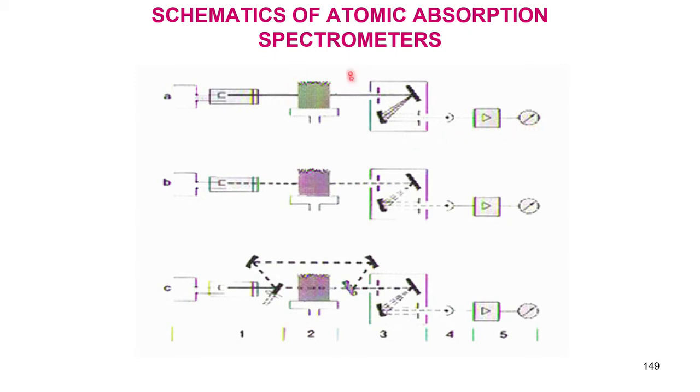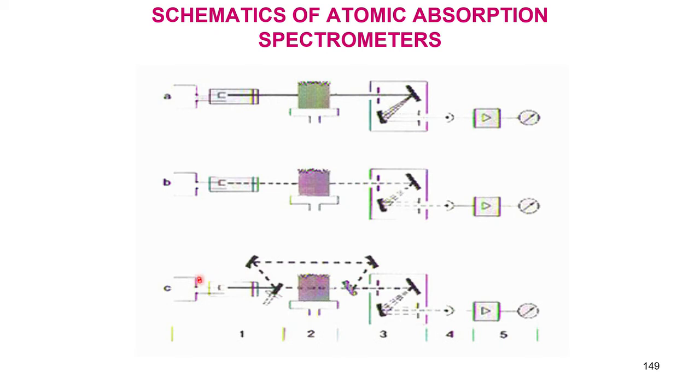So, the first part A is the monochromatic system. Part B is with AC. I have shown this as a dotted line. So, in between the dashes there is no current. If I measure when the current is not passing, I have a zero level reading, that is a blank reading, and then when it is on, I have the sample reading. So, I get two types of readings, and the difference I can determine here.